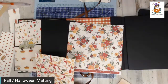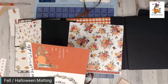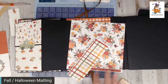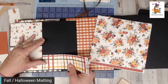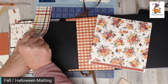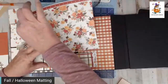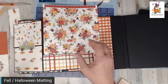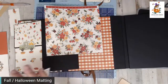Now we're kind of messy here. I'm just finding the piece left for the bottom, which was the plaid. There we go. I am going to use basically this full width, and it comes out to be 2 3/8. And sometimes I do that. It just looks like it's going to be great. I'm going to use that. And then I'll put the floral at the top, or you can make this smaller if you want. I'm going to leave it the full width, and I'm going to cut it down to 4 7/8.